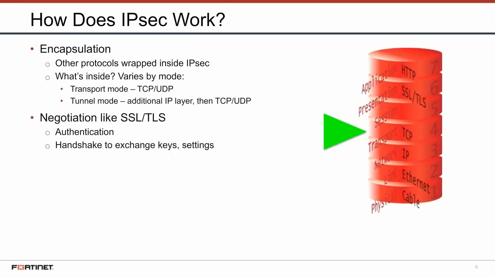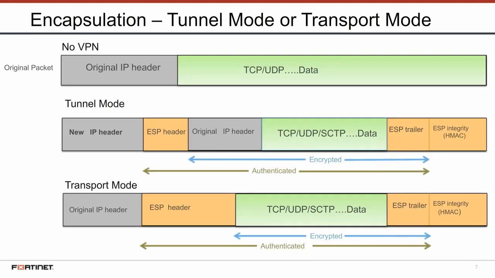IPsec provides services at the IP network layer. During the tunnel establishment, both ends negotiate the encryption and authentication algorithms to use. After the tunnel has been negotiated and is up, data is encrypted and encapsulated into ESP packets. What's encapsulated? It depends on the mode. IPsec can operate in two modes: transport mode and tunnel mode. Transport mode directly encapsulates and protects the fourth layer, transport and above. The original IP header is not protected, and no additional IP header is added.